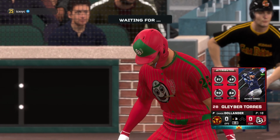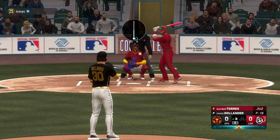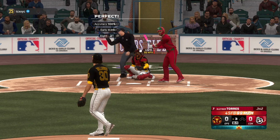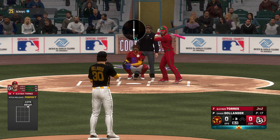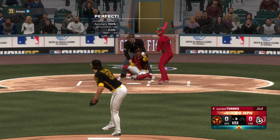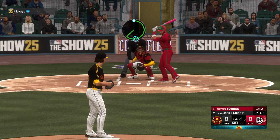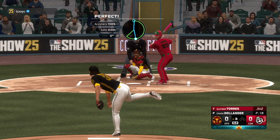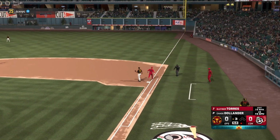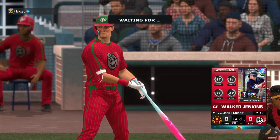Back here at Coors Field, leading off, Gleyber Torres. Torres getting the start at second, hitting seventh in today's lineup, and he was born in Venezuela. And that's a strike. What's a good pitch there? Really had some run and finished a little up and in just on the edge. And that's one of those, if you swing at it, you have a broken bat as you jog back to the dugout. Up the middle, Bazzana tosses to first. One up, one down. Here's the center fielder, Walker Jenkins.